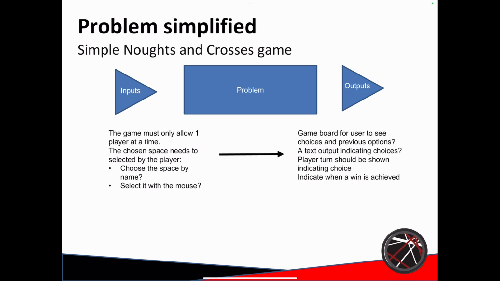Okay, a simple example of this would be a noughts and crosses game. If we think about this, on the surface, it's an incredibly simplistic game, something that I'm sure you've played many, many times. But if you think about it in a simple sense, where we've just got a piece of paper, the first thing we always do is draw out the layout, isn't it? In other words, what the actual user is going to experience and know where they're up to. What we then need to do is indicate in some way where a go has taken place. So how are we going to identify this area of the board? We need to think about that, don't we?